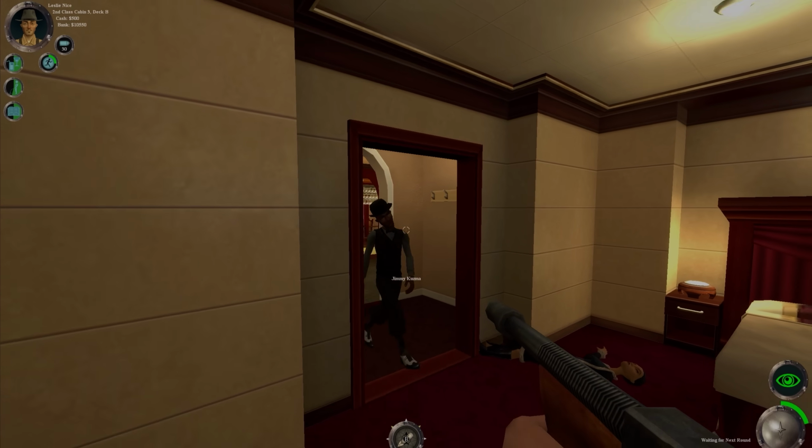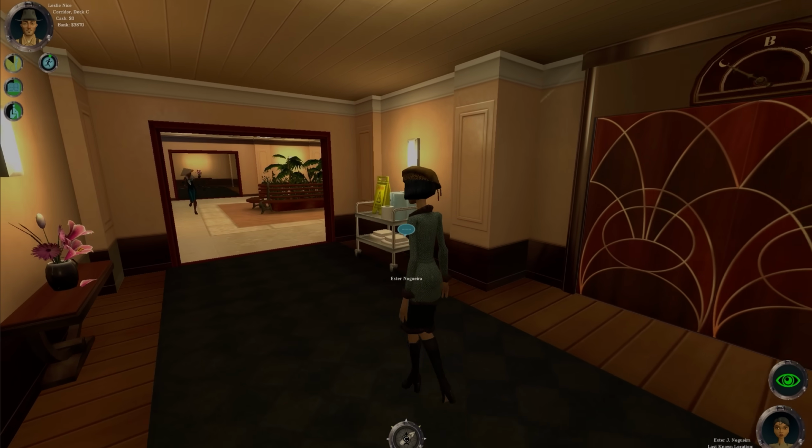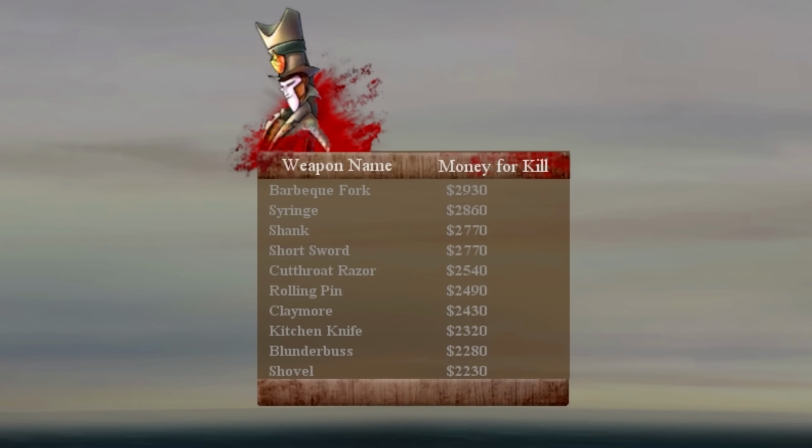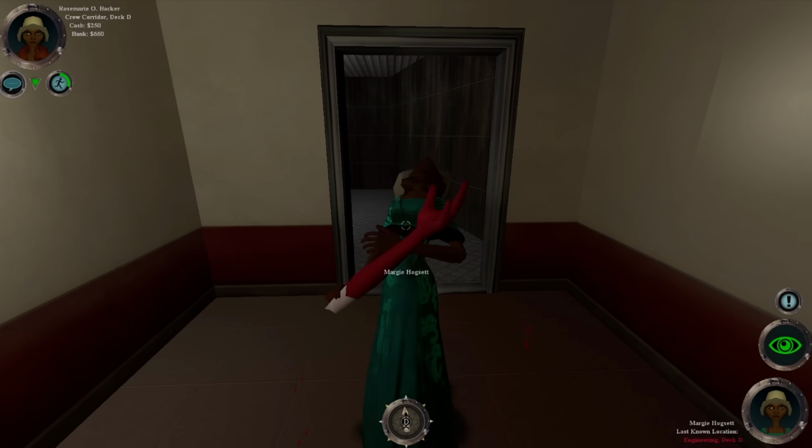or even shoot them. But sometimes those hardly give you any money. What you have to look at each round is a list of weapons for you to use that will give you the most money, and usually they aren't good weapons.